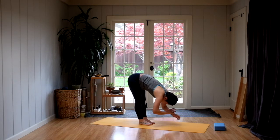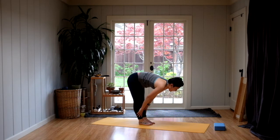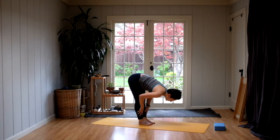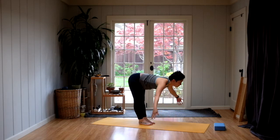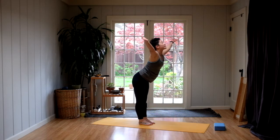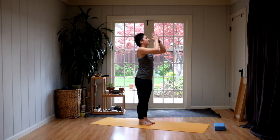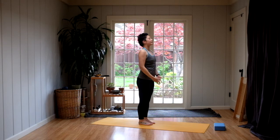And then slowly releasing the hands down towards the mat. Inhale, halfway up, spine long. And exhale, forward fold. Inhale, arms reach out to a T. Lead with the chest as you come all the way up towards the sky. Upward salute. Exhale, palms start center. Inhale, fingertips reach high.